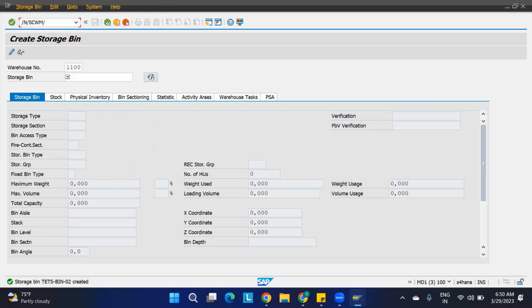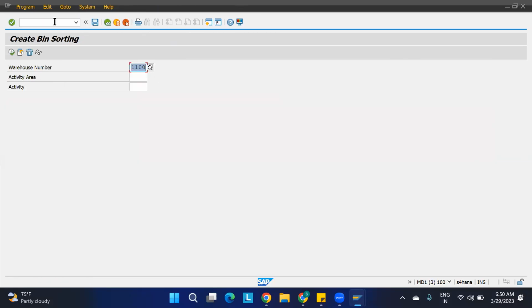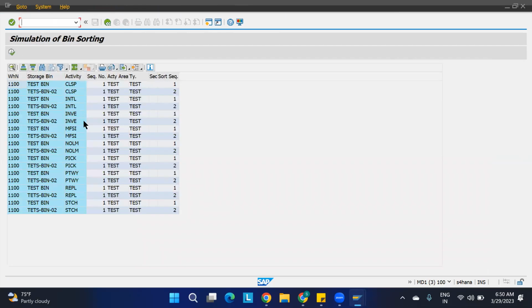One question: how can we identify that our bin has been full? We have created one bin, and we were putting in 3 quantity earlier, and that bin has been full. So it is saying there are no bins, and you are going to create another bin for that particular PID.